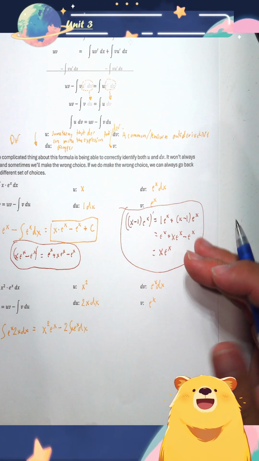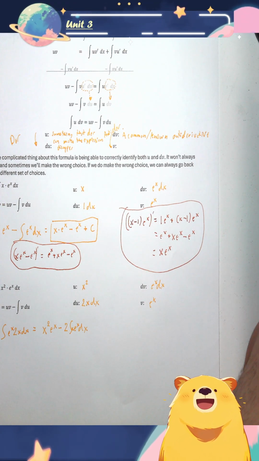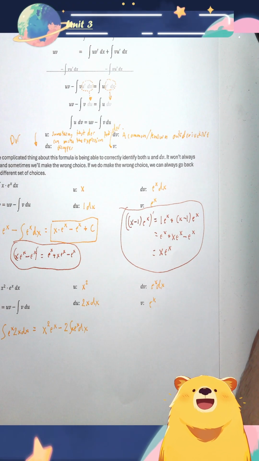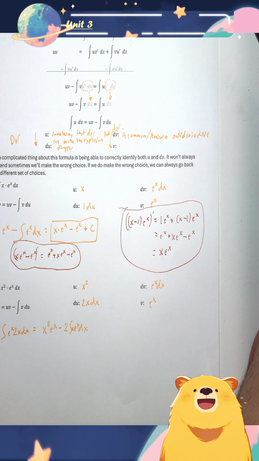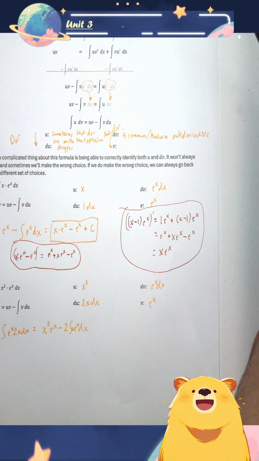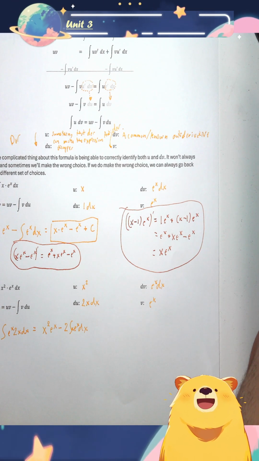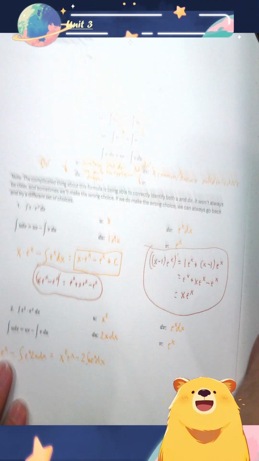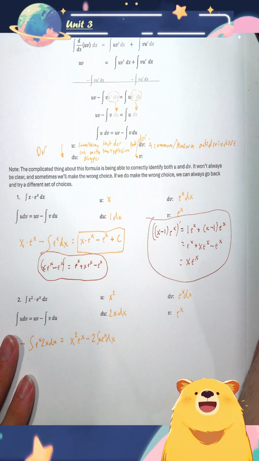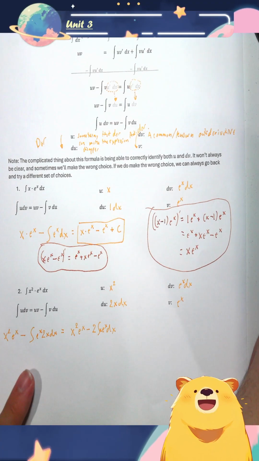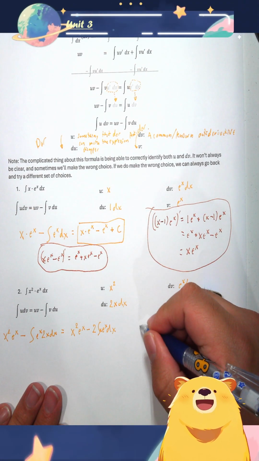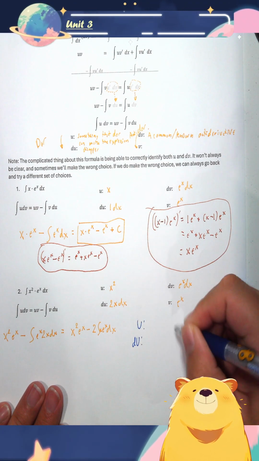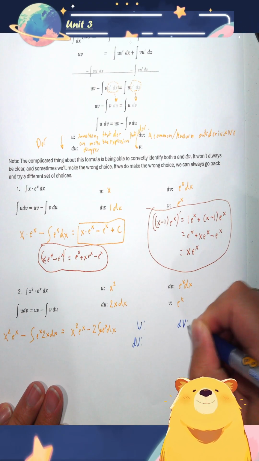Now, for notation, there's not really a concise one. I've seen a bunch. You can do u and v. Some people like to do just two different letters, some people like to do capital letters, and some people like to color code. I obviously like to color code, as you can tell. But I'm also going to do it a different way. Some people use capital letters, so I'm going to use capital letters. So I have capital U, dU, capital V, and dV.